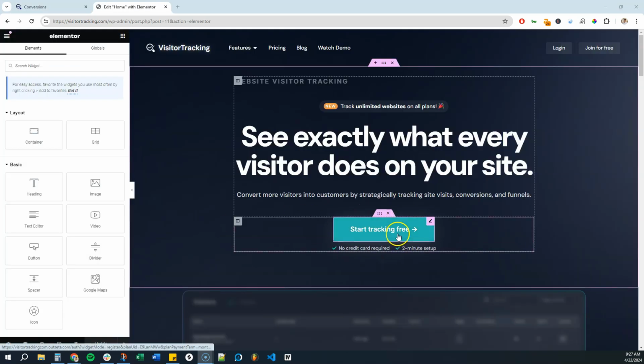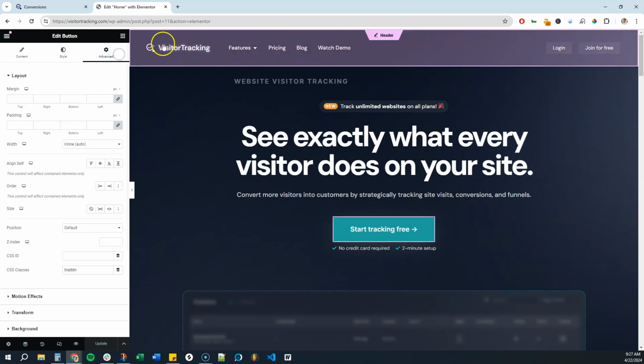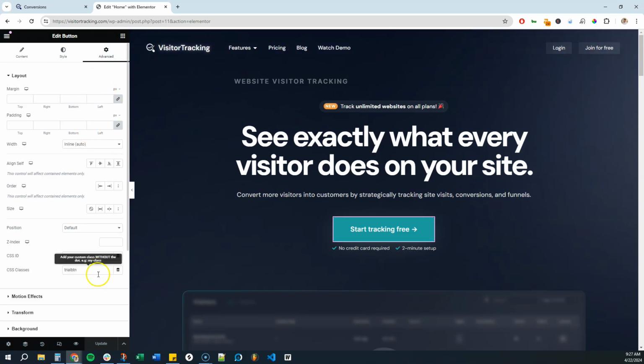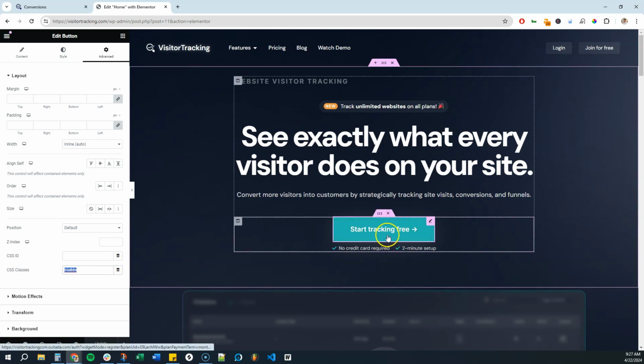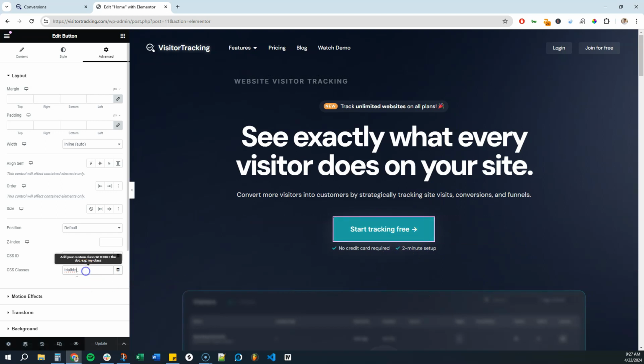Now, most website builders are going to have a way where you can click on an element, and usually it'll be in an advanced tab, and you can add a CSS class to this button or whatever you want to track. So let's say I want to track this button. I'm going to add trial button there, and it'll give you instructions. Like this one tells you not to do it with a class or with a dot, but for some website builders, you might need to put a period right there. It just depends on the website builder.